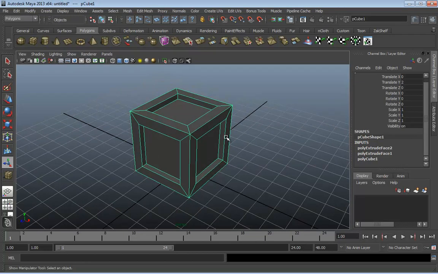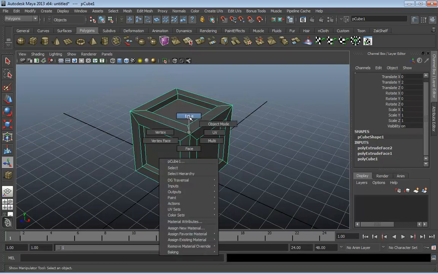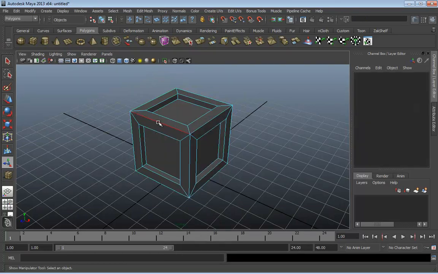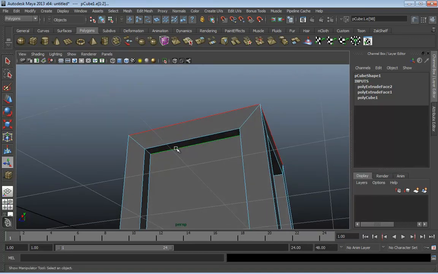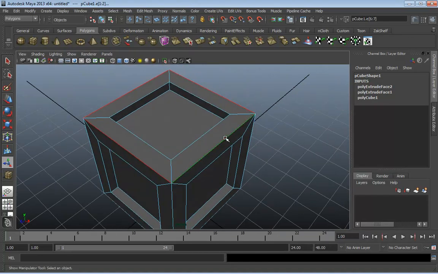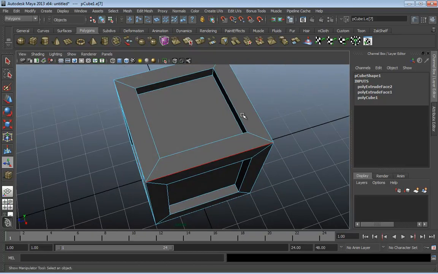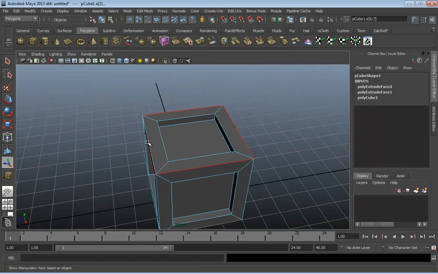Now we're going to make this cube a little bit more visually interesting by rounding out its corners. And here's how. Hold down the right mouse button and choose Edges. And 1, 2, 3, 4. So there's all the ones on top. If you accidentally select somebody inside, you'll know if you do, because if you try to click on something but the one you click on doesn't highlight, you might have just missed.